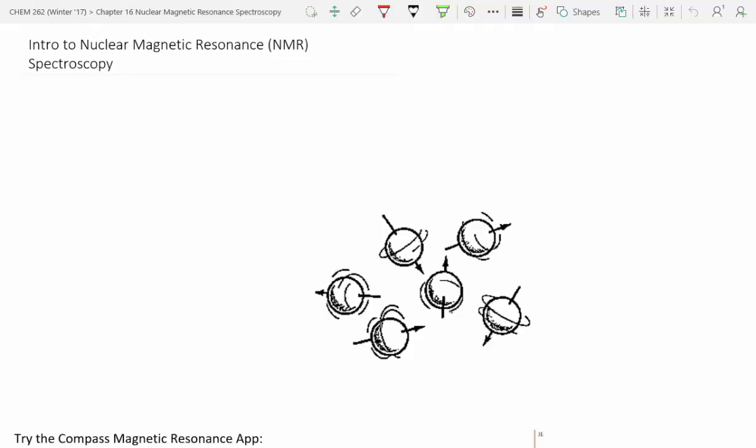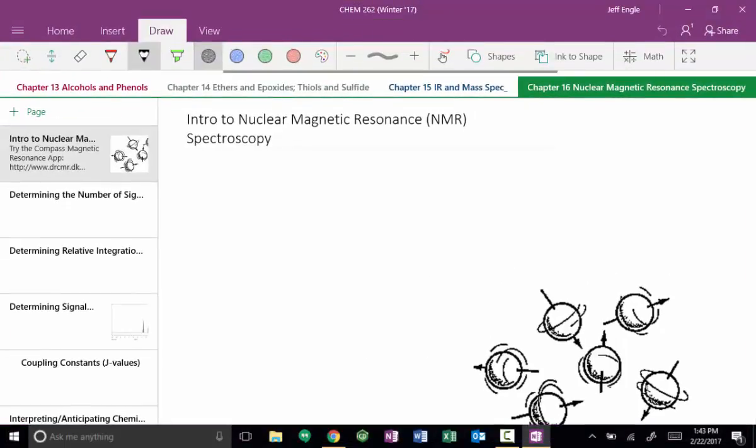If we think about IR spectroscopy, it told you a lot about functional groups. If we think about mass spec, it told you the molecular weight. It told you a little bit about structure in terms of fragmentation patterns. But ultimately, we were kind of limited in our ability, right? We didn't know a lot of the structural isomers because when you get into large, complicated molecules, it just gets too complicated. NMR tells you a lot more information, and it tells you roughly how atoms are connected in a large molecule. So let's take a look.